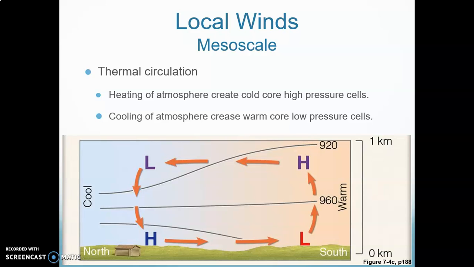Now this is the basic thermal circulation. It's a circulation pattern based solely on difference in heating. A good example of this: if you're walking in a city and you walk by an alleyway, you feel a breeze coming out of that alleyway. Why? Because out in the street in the sun, the air is heating up, warming up, and rising, but back in the shadows, the air is cooling down and sinking. You end up with a thermal circulation through the alleyways between large buildings in cities. Okay, that's just a simple example.